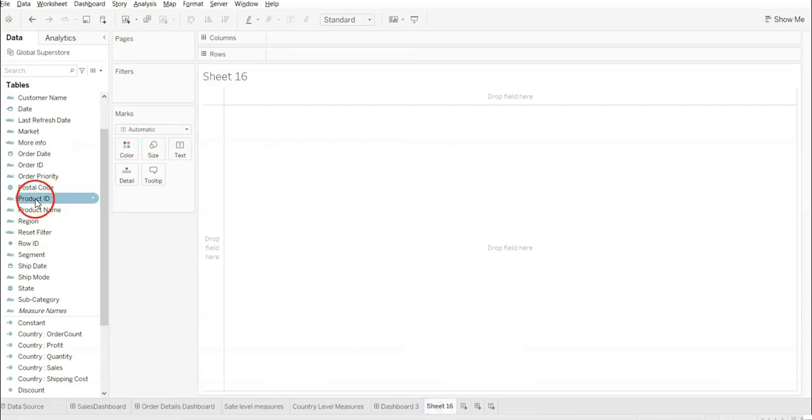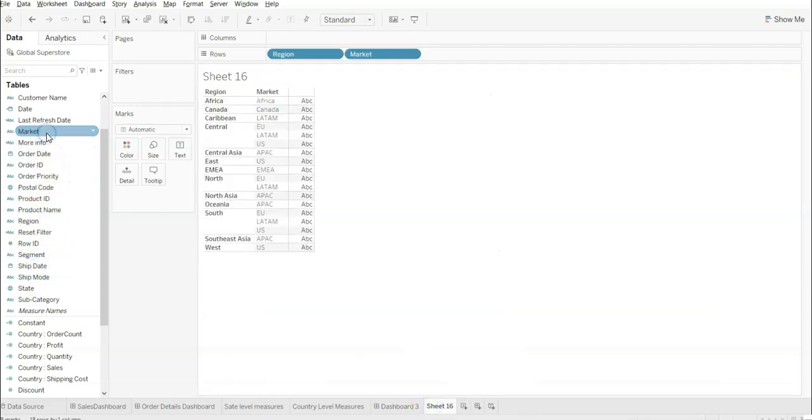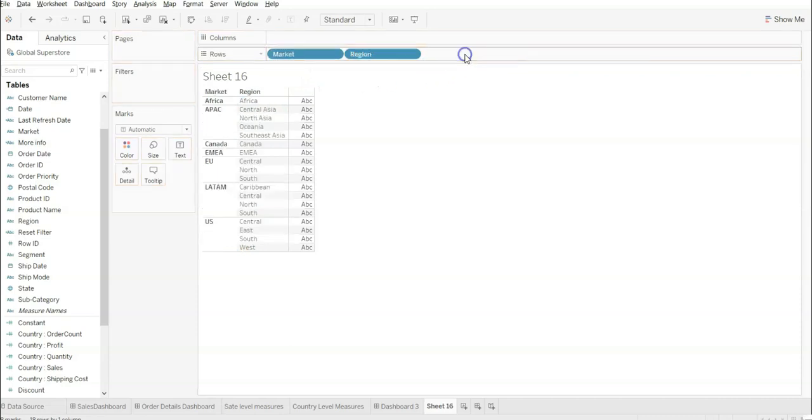The reason is, if you see region and market, okay, sorry, I should do it like this, that would give you a better view. In the EU region, there are these three regions. Again, in US, there are these four regions. So it is actually confusing. So let's use the market instead of region. We want the sales at the market level, not at the region level. Okay.